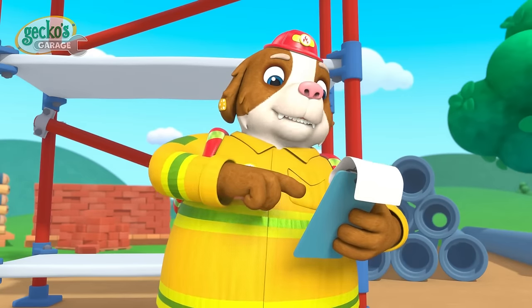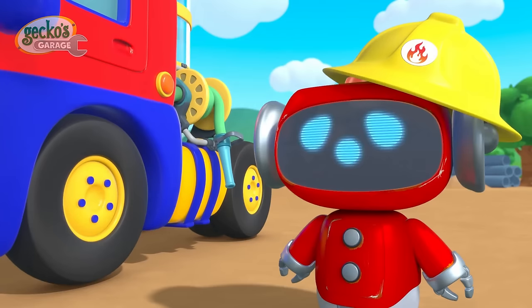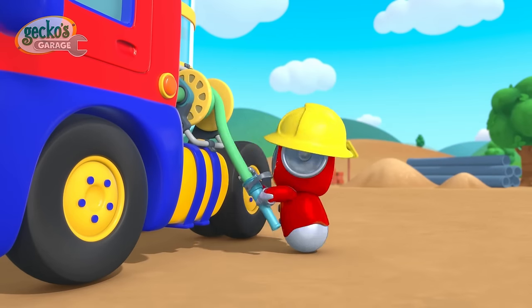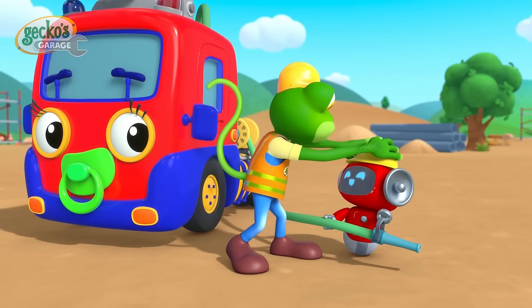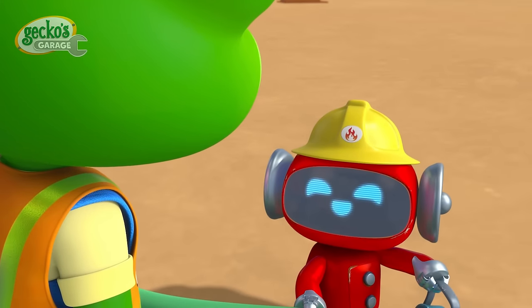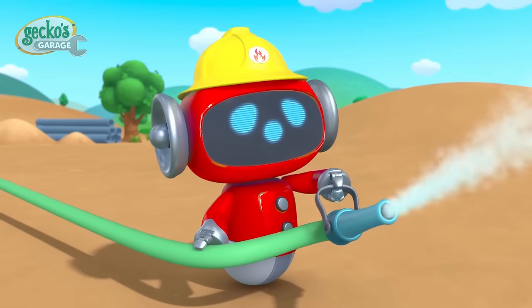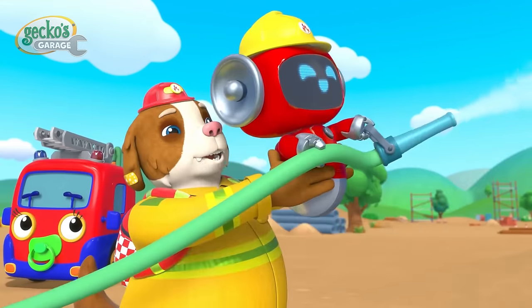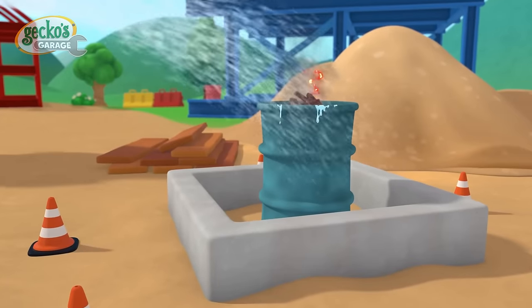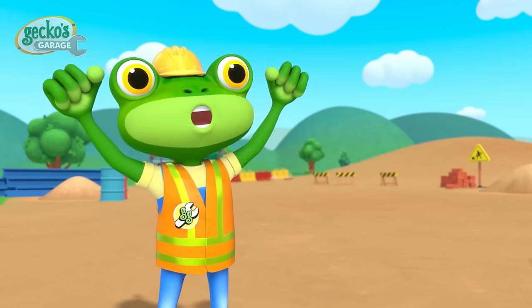To put out a fire, we pour water on the flames. Time to grab your hose! Safety first, Red. Helmet on properly. There. I've got you, buddy! Woohoo! That's what I call fighting a fire! Wow! Great job, you two!